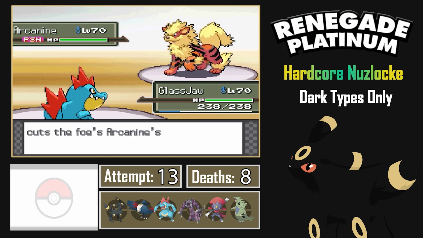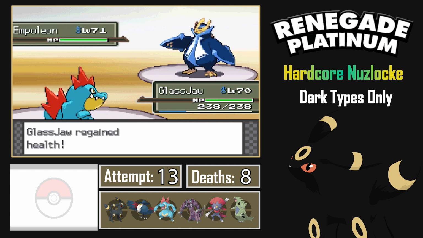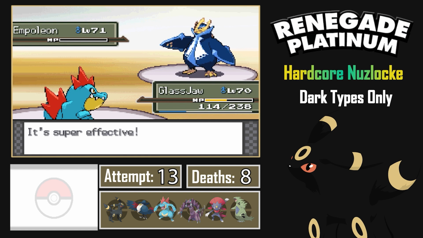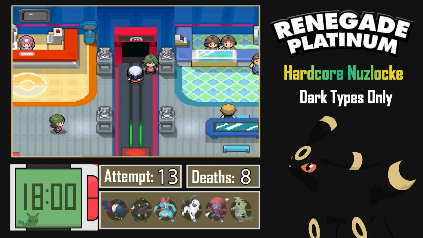Feraligatr and Umbreon keep Arcanine in check, and then I heal Feraligatr's health back with Wish before finishing the battle with 2 Earthquakes against Empoleon. Drapion was gonna be on my team for the league, so that is a tough loss, but now it's time to face them for the first time.